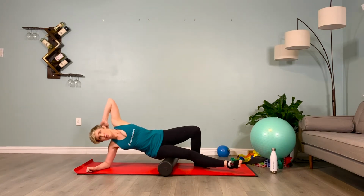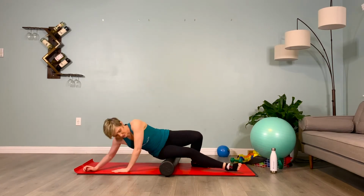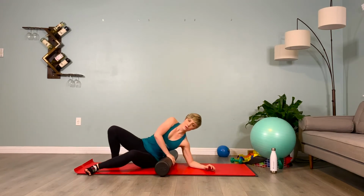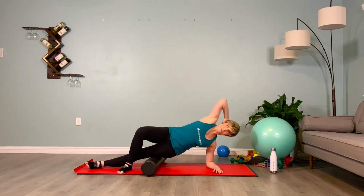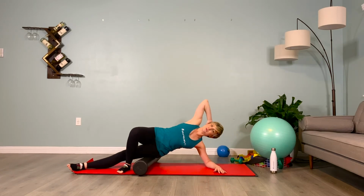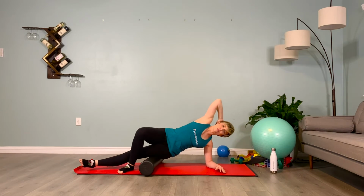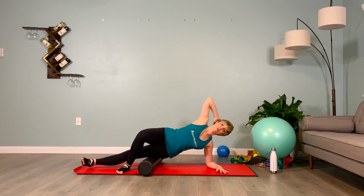Breathe in. Okay, let's slowly switch sides. Set up on that non-dominant side. We won't be here as long, but dig in, get going. Use your breath. Walking forward and back, finding those tender spots. Not pushing the belly out, pulling it in. Plugging the shoulders down, trying to take that top arm to the hip or behind the head so that it's out of the way and you can use your back.